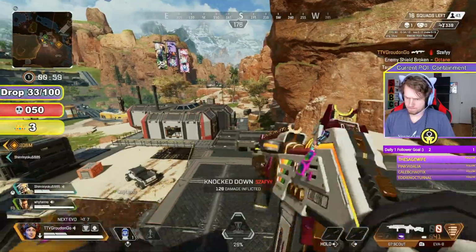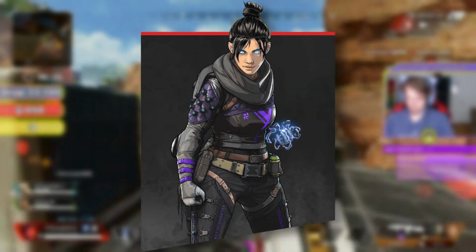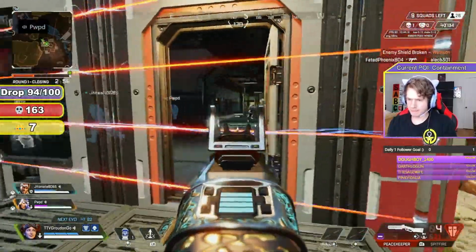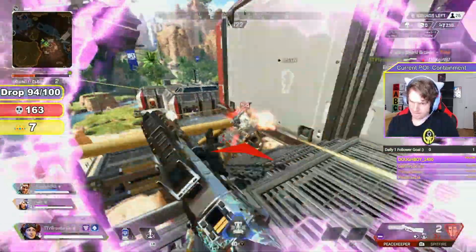Other great legends to pick include Wraith, whose Q can allow you to disappear into the chaos if you find yourself in a tough situation, and Octane for a similar reason to Horizon. His Q will let you grab guns and loot quicker than your enemies, which is ultimately the biggest factor in determining your success at this POI.